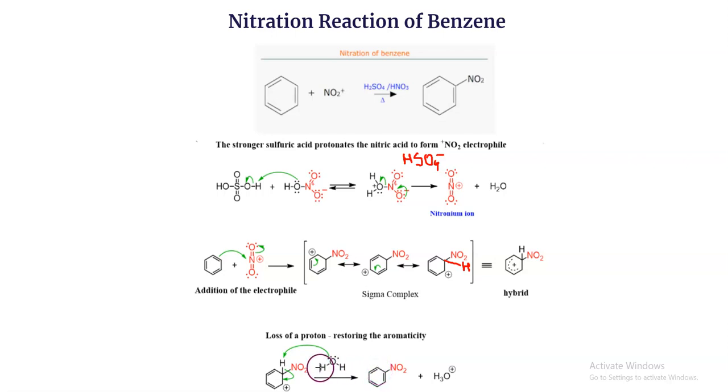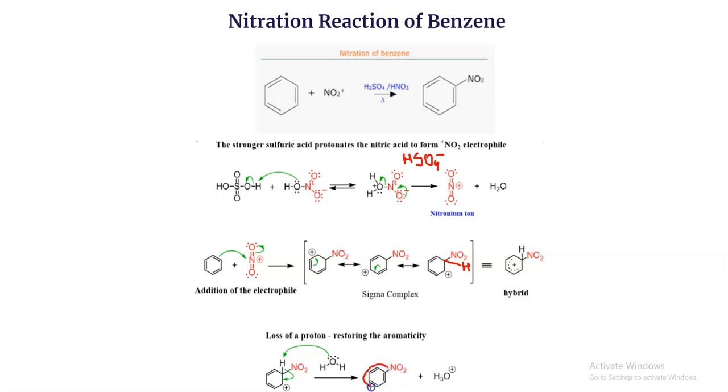The reason there is no addition here, the reason the H2O does not come and attack here and form an addition product, is because if you do an elimination or a substitution, you can restore the aromaticity. That's a very important step. That's the driving force. In order to restore the aromaticity, the substitution reaction happens and not addition. So the H2O is not going to attack the positive center and make an OH here. Instead, it's going to grab the H plus, and the H is going to leave its electrons here, and the aromaticity is restored.